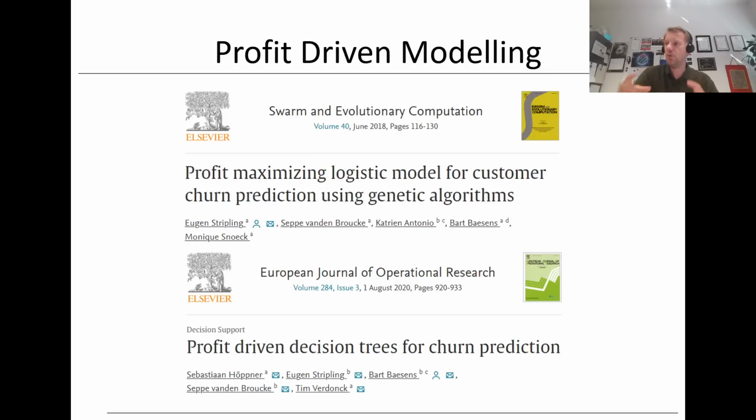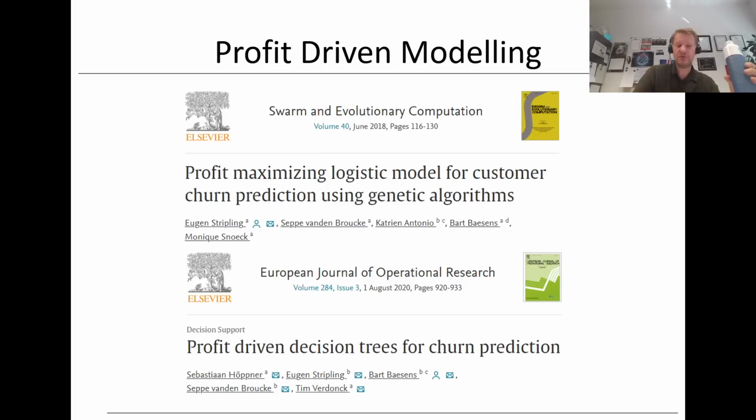profit. So what we did was we came up with a logistic regression extension, which we call ProfLogit, where the parameters are determined in such a way that they do not optimize the log likelihood, but that they optimize the profit instead. So we introduced a new type of profit-driven logistic regression, which we initially introduced in customer churn, but it can also be used for credit risk modeling. The way we optimize the parameters there is not using a classical gradient descent because the mathematics didn't work out very nicely, but we had to resort, FYI, to genetic algorithms there.